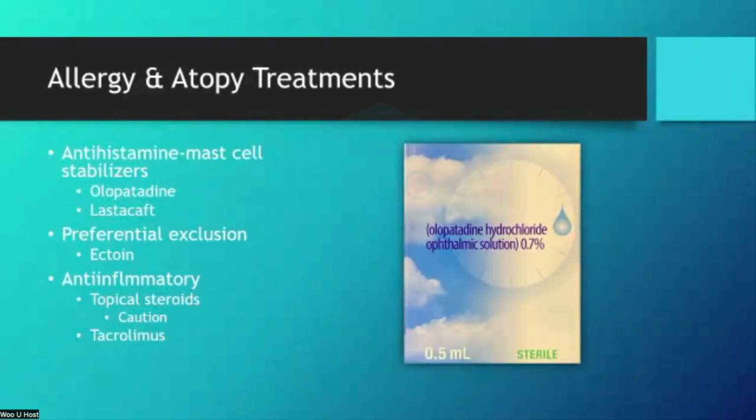So ectoin is a molecule that is made by extremophilic bacteria typically. We were all taught about the bacteria that live in sulfur springs or hot springs, in very harsh environments. One of the things they produce is called ectoin. This molecule operates by a principle called preferential exclusion, which I had never heard before. Basically, the ectoin molecule is super attracted to water.